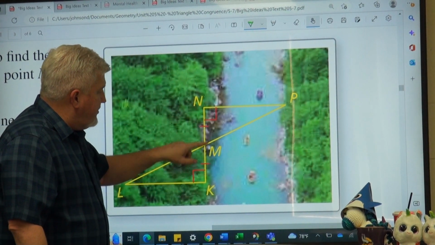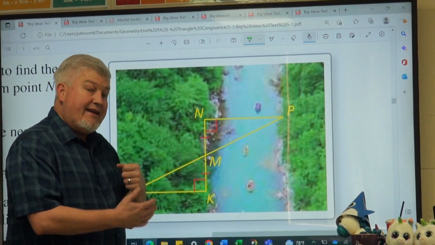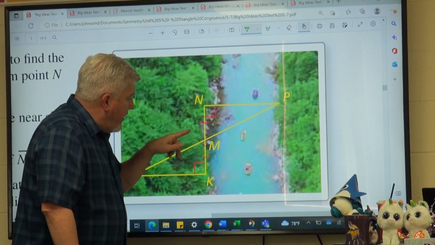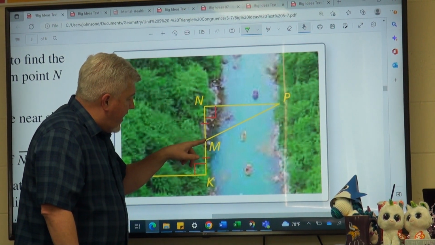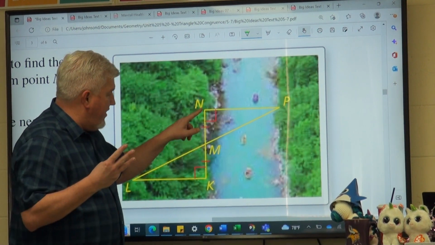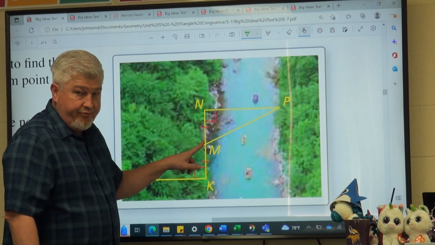You now measure your distance between N and K. Cut it in half. Figure out what the halfway mark is. Measure that halfway mark and put another stake in the ground at the halfway point at M. So we have 3 stakes in the ground right now. We have N, we have K, and halfway between them we put M.